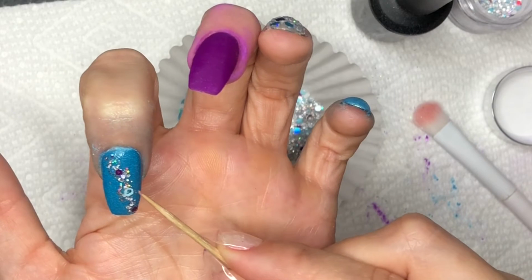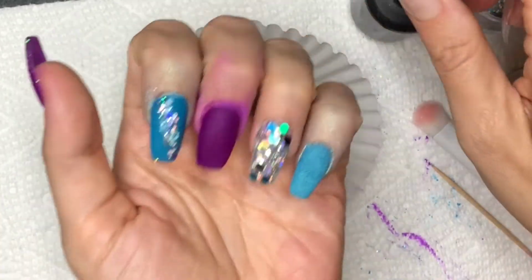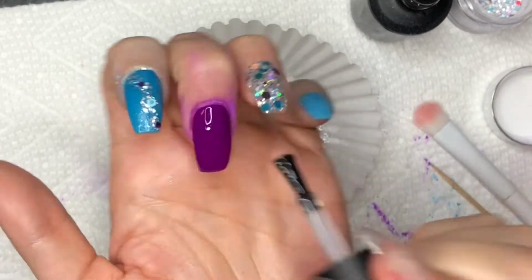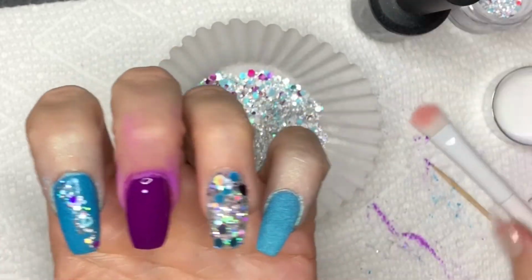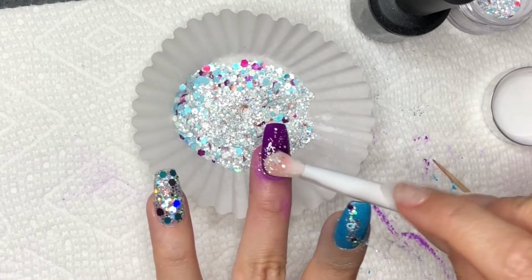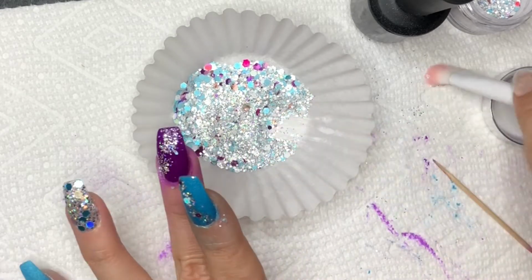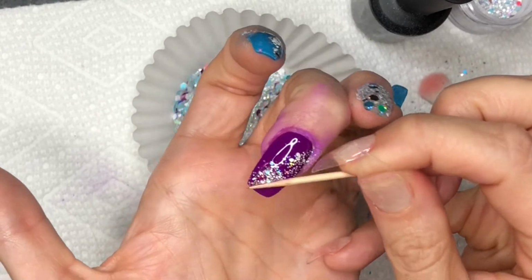But you see how thin the dips are, so I really don't have a whole lot of buffing and filing to do, but I'm doing each nail all as one and then curing them all together. If you're not comfortable doing that, cure them individually before you move on. I'm just really careful not to bump anything, so you'll see me do each nail and then cure it as one. So once I'm done with that, I'll come back, we'll encapsulate, buff, file, and all that good stuff.